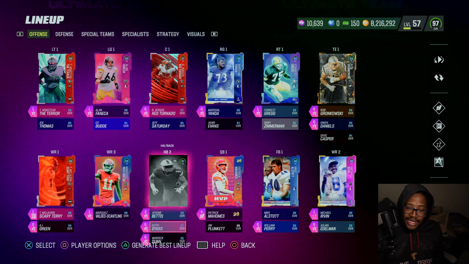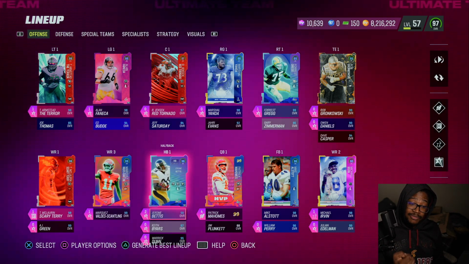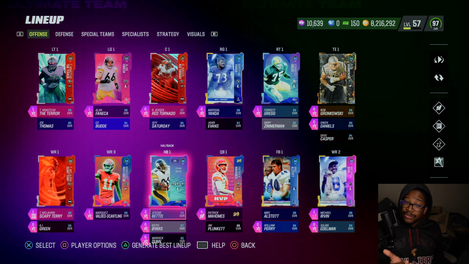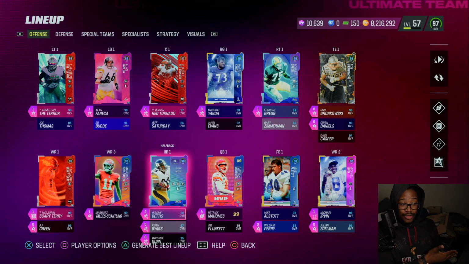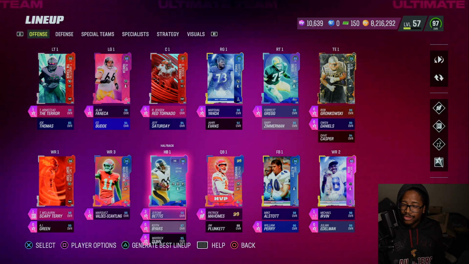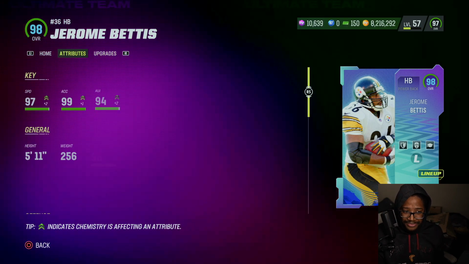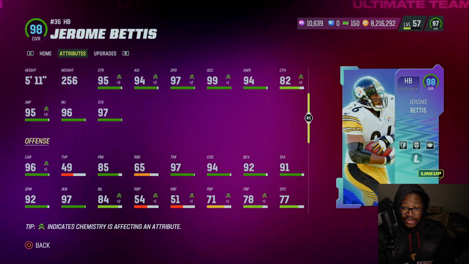Running backs, Jerome Bettis, Keith Byers, Warwick Dunn. Definitely a card you guys should pick up, especially. I think Quad Father and Derrick Henry is better because of the X factor, but stats wise, and I think with the abilities for me, what I like to run, Jerome Bettis be frying, bro. Not gonna go too much into stats with that, but I guess I can go over maybe Jerome Bettis, 97 speed, 99 excel, 94 agility, 94 COD. Card is good. Card is really, really good.